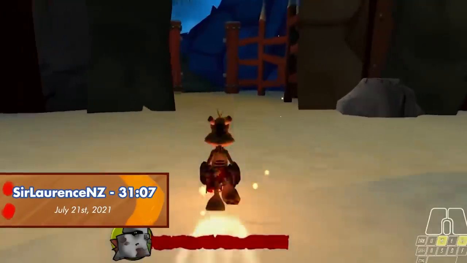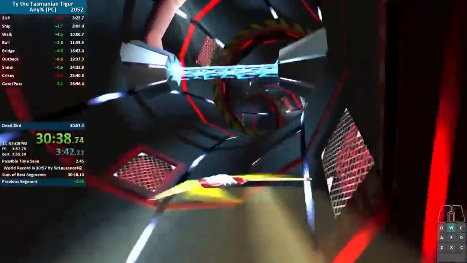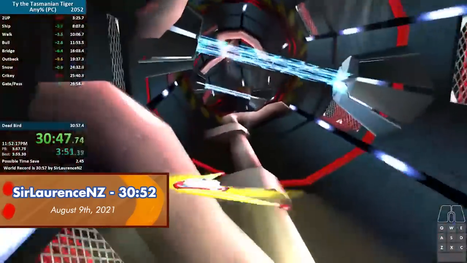31.07. A 5-second improvement. Never dispute the value of a great pit crew. They keep you in the race. Lon would go on to improve the time twice more, with a 30.57 and a 30.52 over the next few weeks.